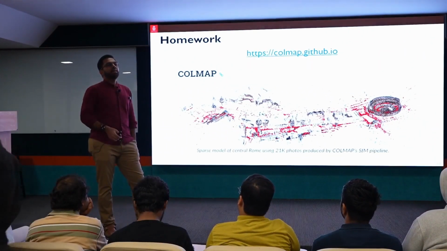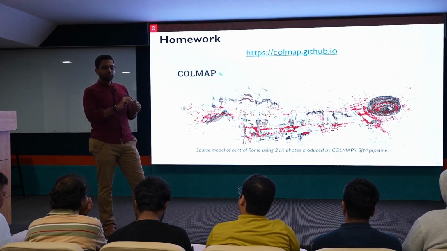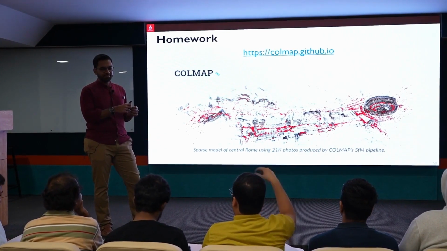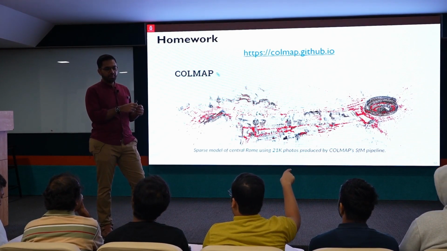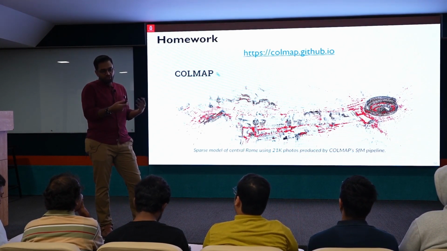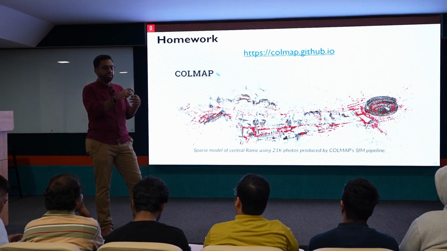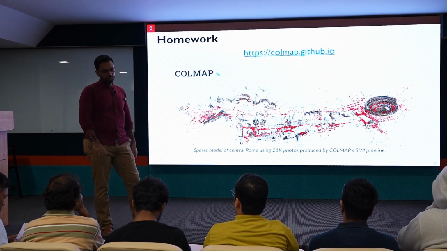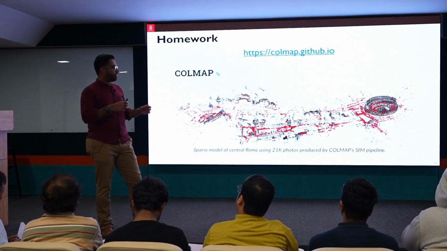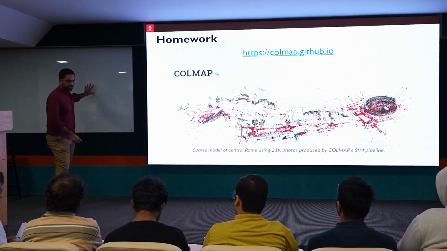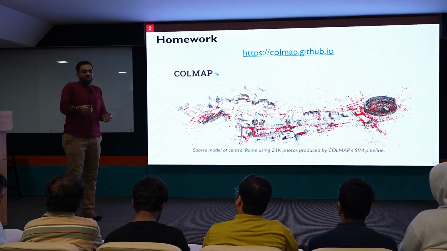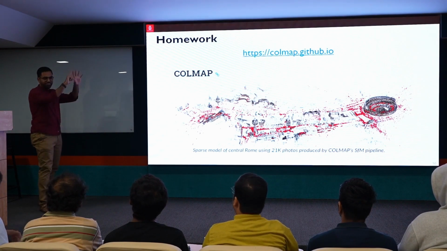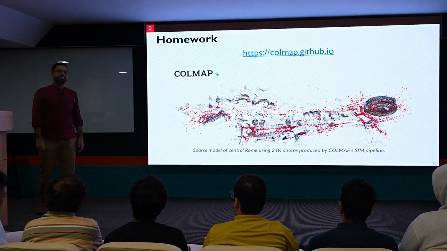Oh, I see. Yeah. So what happens is that the splitting strategy and cloning strategy that we talked about takes care of that. But if it's a large wall, then it would take a lot of... Yeah, but during the optimization process, you do that, right? So you just keep splitting the Gaussians over and over again, and you will then have enough Gaussians to model the whole thing. And also, if you have walls that don't have a lot of features, like this one, you also don't need a lot of Gaussians to model it. You could model this entire white surface with just one very flat Gaussian, right? So that's the other thing as well.